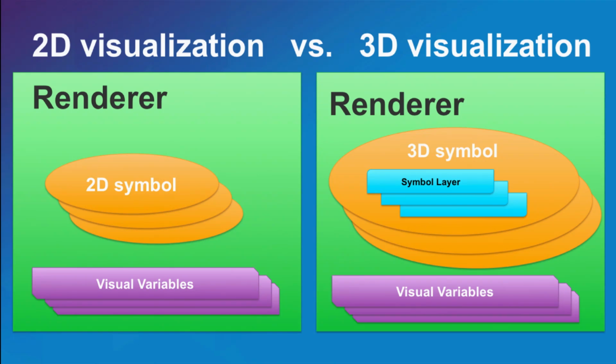Whereas in 2D, it's just the symbol. We don't expose symbol layers in 2D. But you'll also notice that our examples only show one symbol layer. Joe, can you comment on that? I believe it's a spec issue at this point, right? Exactly, yeah, it's kind of a tough one.